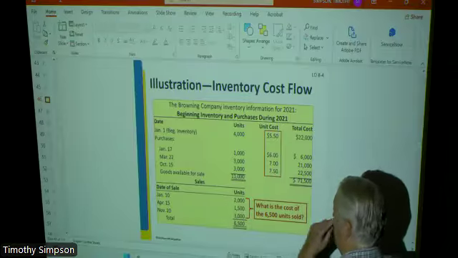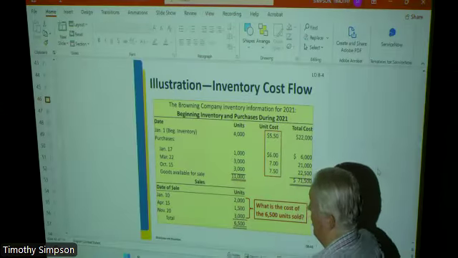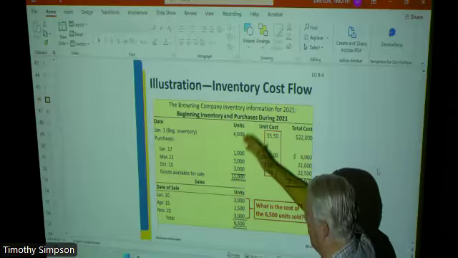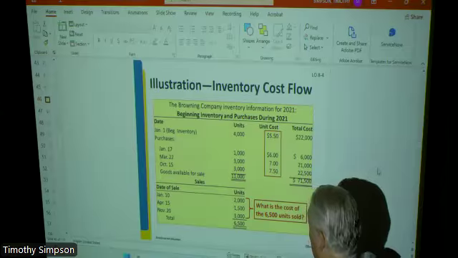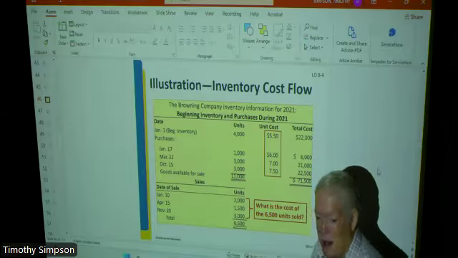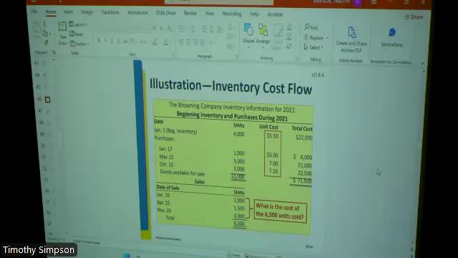So out of the 11,000 that were available for sale, that is the 4,000 to begin with, plus the purchases, they sold 6,500 units. So as a result, we're going to have an ending inventory amount. And the big question is, and they really work together, what is the ending inventory dollar figure, which then translates to a cost of goods sold figure, so that we can get to an income statement.